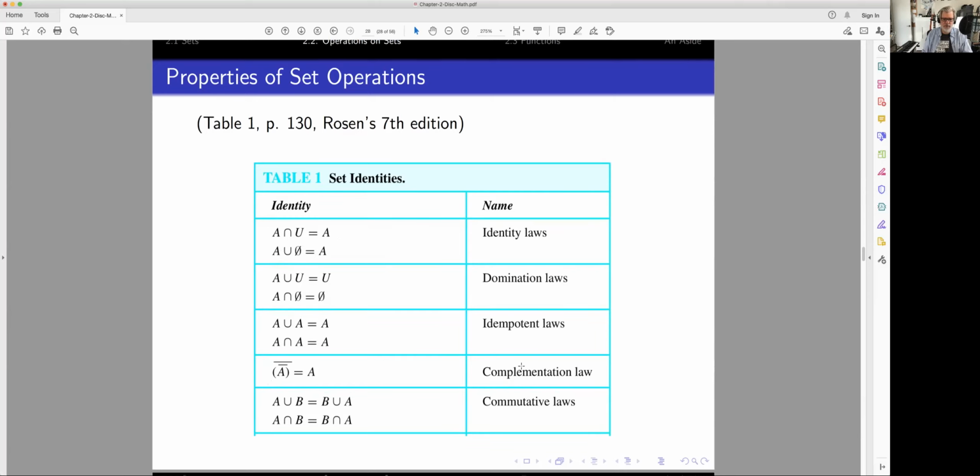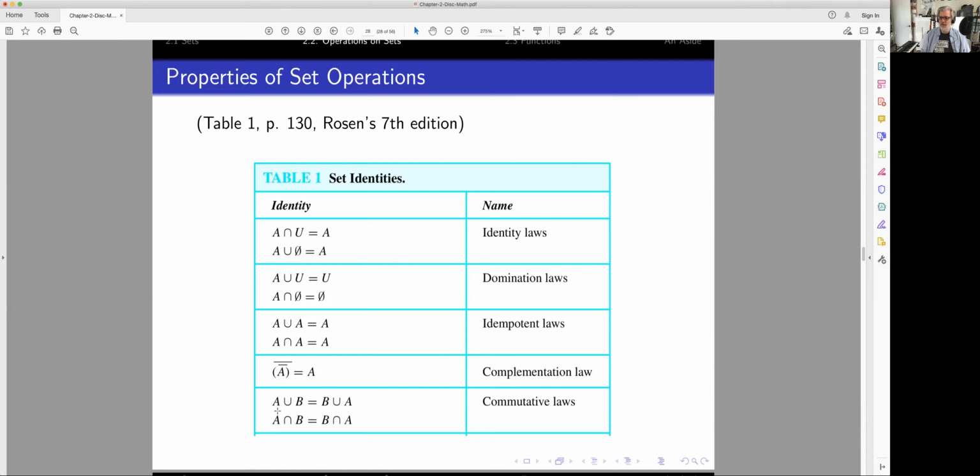Here's another one, the complementation law. The complement of the complement of A is A. Hopefully that makes sense, right? So you have your universal set, you have your set A. You take the complement of A, that's everything that's not in A, but in the universal set. And then you take the complement of that. What is that? That's everything in the universal set that's not in the complement of A, so that's everything in A, right? Again, the Venn diagrams, the potato diagrams, are kind of cool because you can visualize what's going on pretty quickly this way.